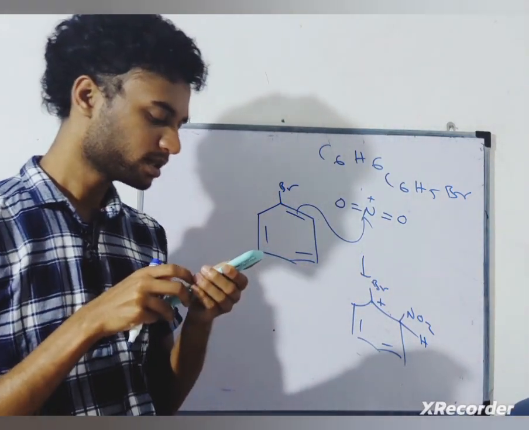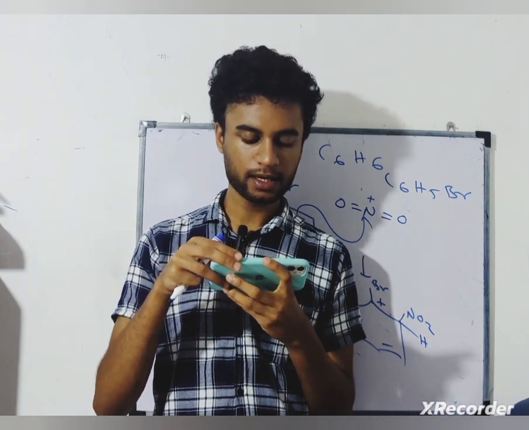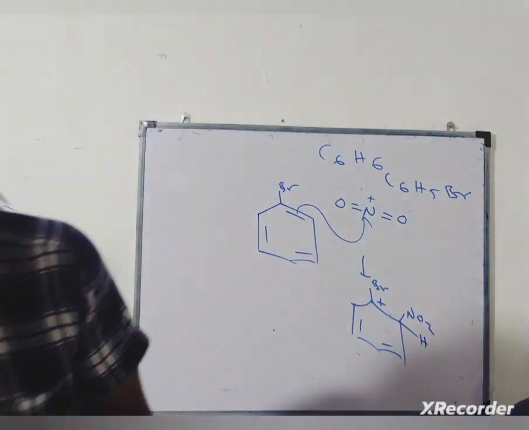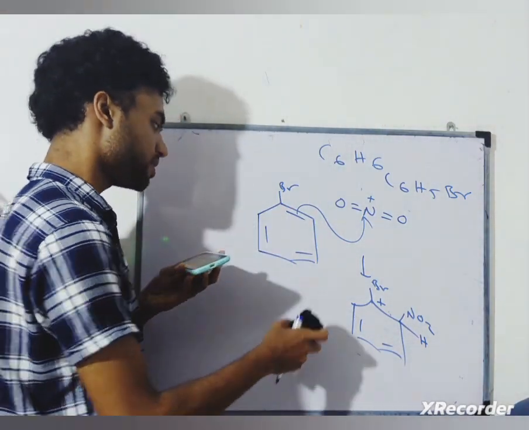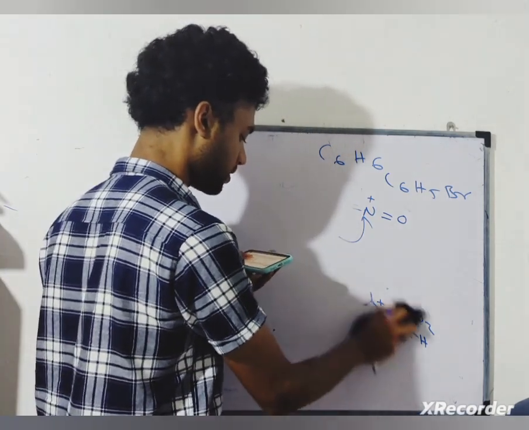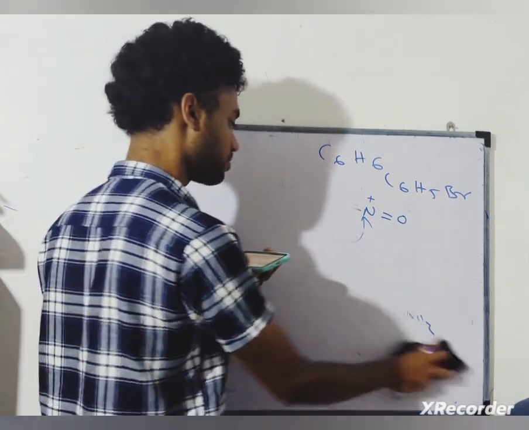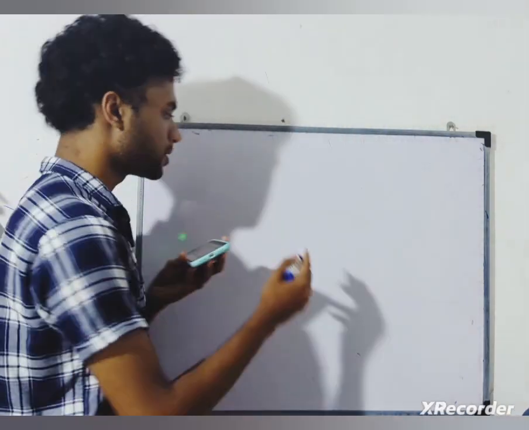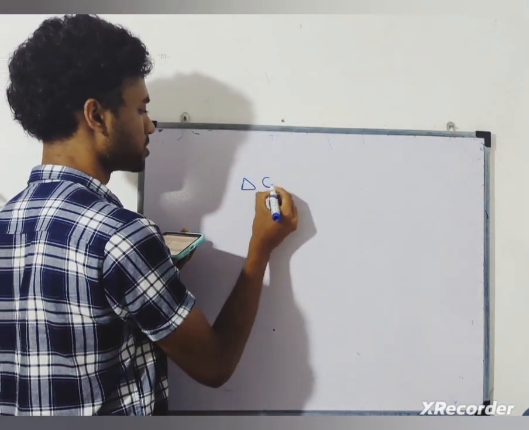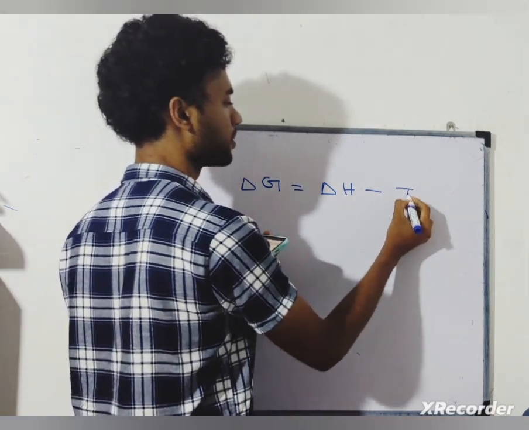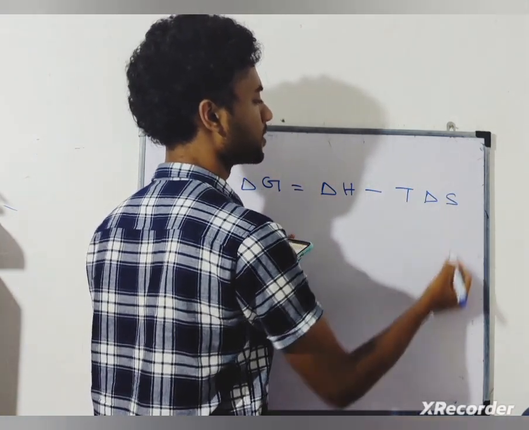Yeah. 17th question. Very easy one. A reaction which is non-spontaneous at room temperature and 1 atm pressure becomes spontaneous at high temperature at the same pressure. Which of the following is correct for this reaction at room temperature? Assume delta H and delta S do not change with temperature and pressure, right? You know this equation. Gibbs free energy change delta G is equal to delta H, enthalpy change, minus thermodynamic temperature times delta S, which is entropy change.